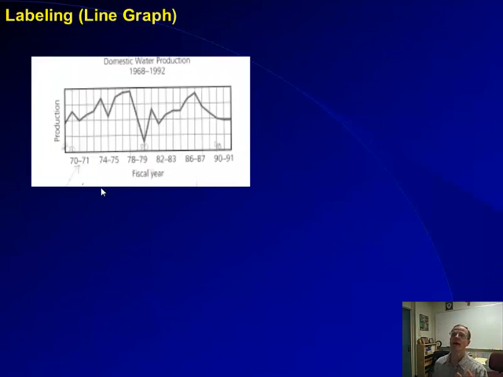Okay, this is my absolute favorite graphical distortion, taken from Jessica Utts. Okay, this is domestic water production. This came from a UC Davis publication, and we've got 1968 to 1992. Is this 1968? I'm not sure.